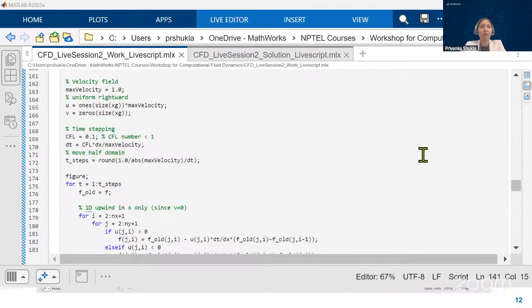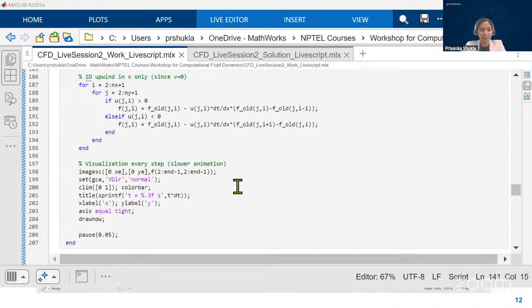And we have the CFL number, which is defined to ensure stability in the numerical simulation. The time step dt is calculated based on the CFL condition, and the total number of time steps, that is t underscore steps, is determined for a simulation duration of 1 second.